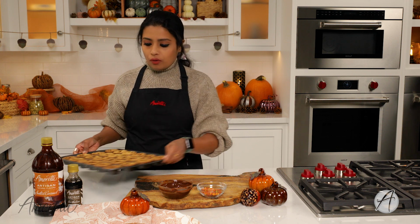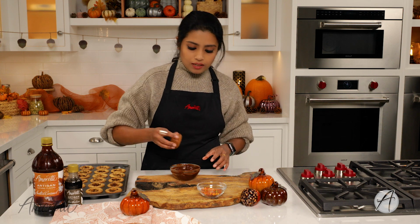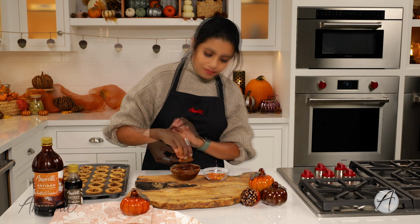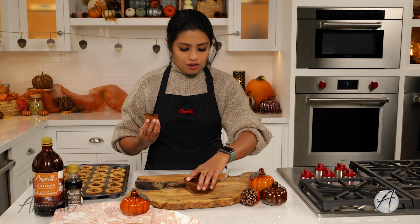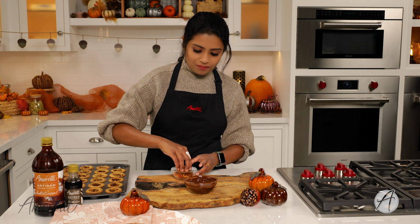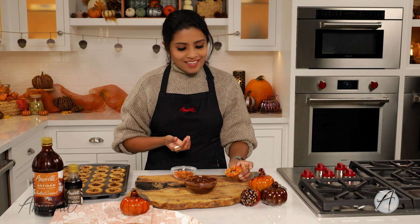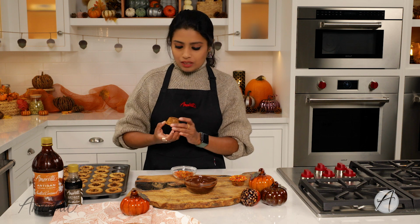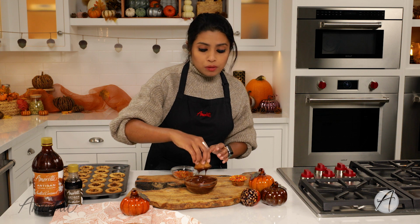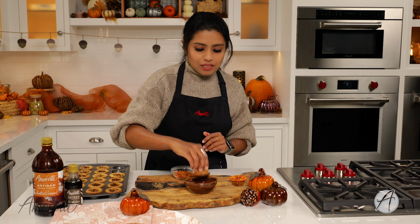Now I'm going to show you how I'm going to do the first 2 cups. I'm just going to dip it in chocolate like this. Just tap the excess off and dip that in sprinkles. Woohoo! Looks like a donut to me. Yeah, so we're gonna do the same thing to all the cookie cups, and you can use any kind of sprinkles, any kind of chocolate dip, or even just leave it as it is.